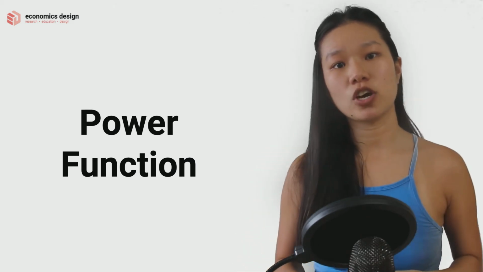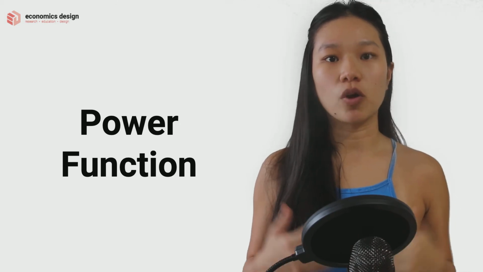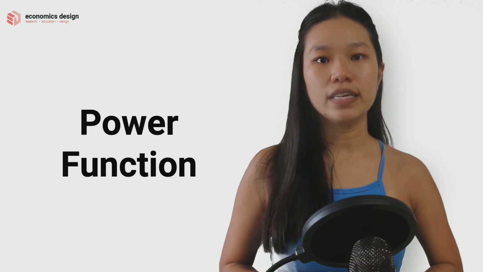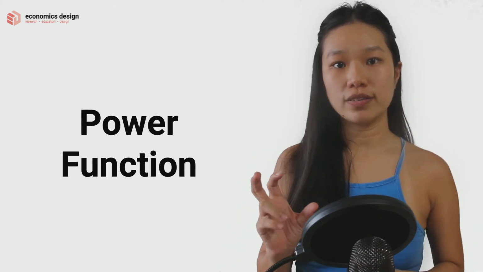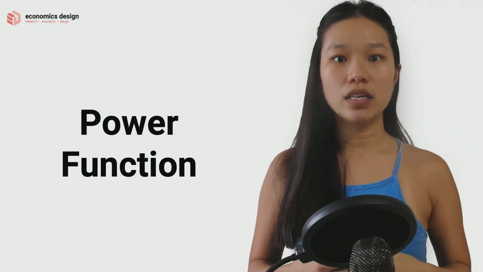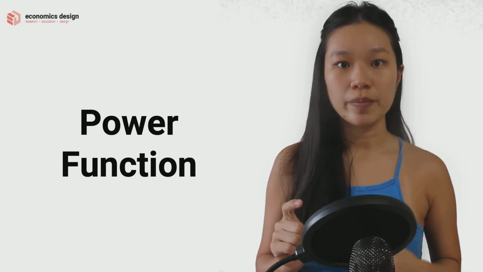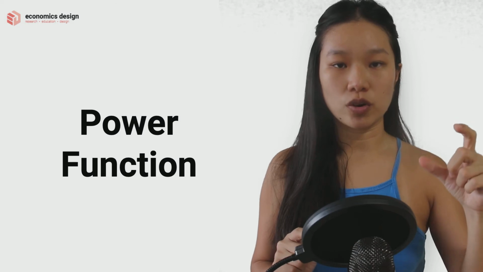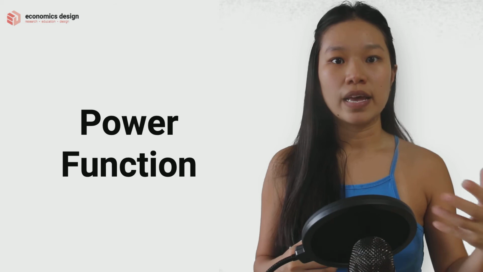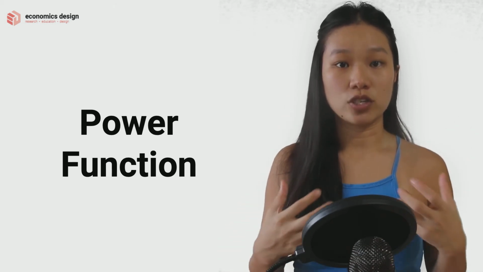The second function that we want to talk about is the power function. The power function has a less direct relationship or correlationship between the supply and the token price. Previously, in the linear function, we talked about how a 10% increase in supply will result in a fixed percent increase in pricing. In a power function, this relationship doesn't hold. So a 10% increase in supply today might only increase 5% in token price, and in the future, a 10% increase in supply will result in a bigger increase in token price. It really depends. So that is the power function.